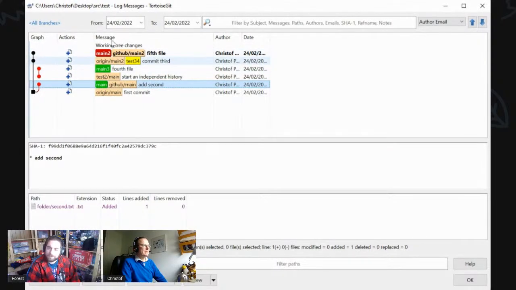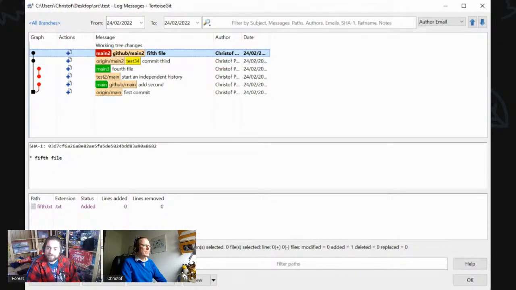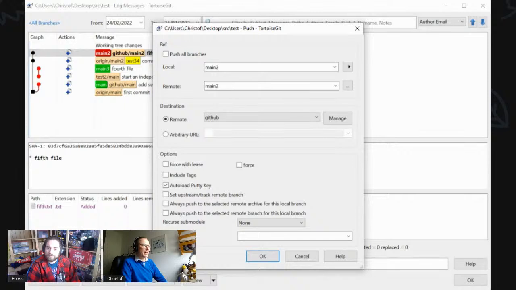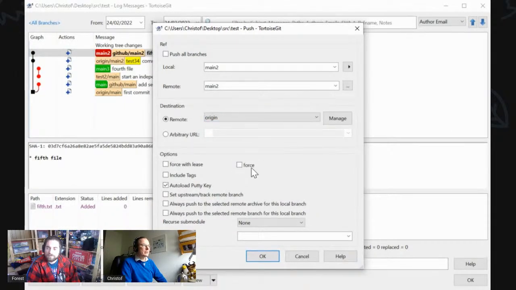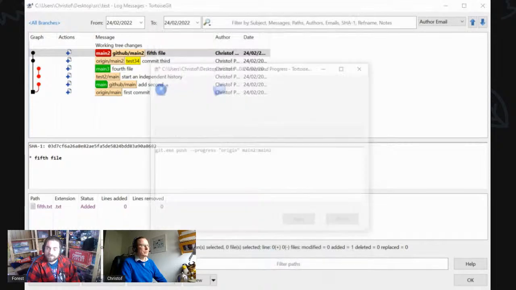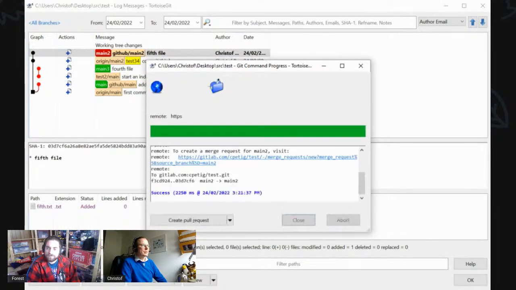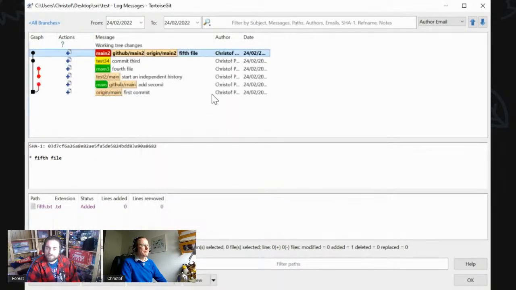So if I just push this main2 to GitLab, which is origin, I don't need to force because it's just moving upwards. It's just adding more information to that one, but it's not destroying information. But we would have to force push if we were considering something that might move down or laterally.